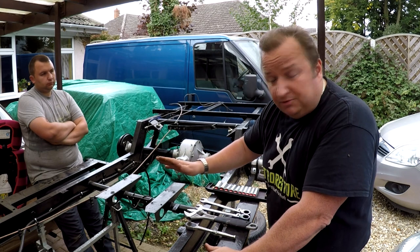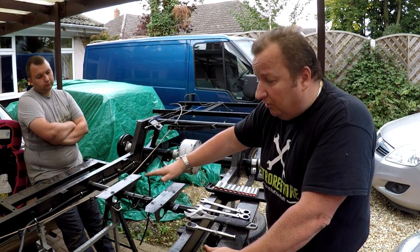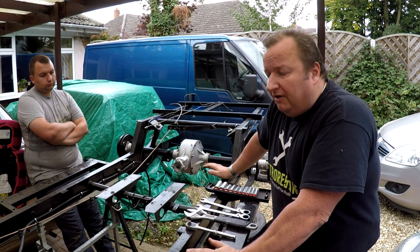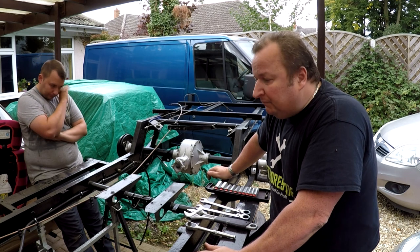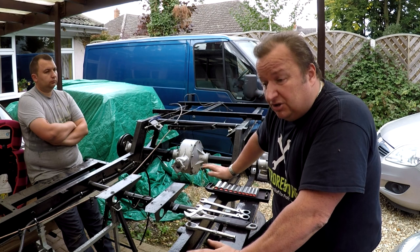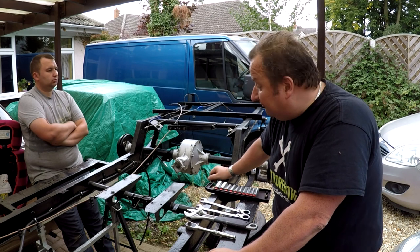These aren't too much problem to get out, but apparently I've got to change the gearbox mount at the back here, so I've got to sort that out. Yeah, I've not done that before. And also, bearing in mind that it's going to have the 850 engine in, I think the 850 Robin or Rialto engine, I'm not too sure which one I've got, but when we have a closer look at that, we'll try and find out. But that will be using an alternator, and then, as I say, I'll be converting this to a negative earth system so that we can run some normal ancillaries off of it, for example.